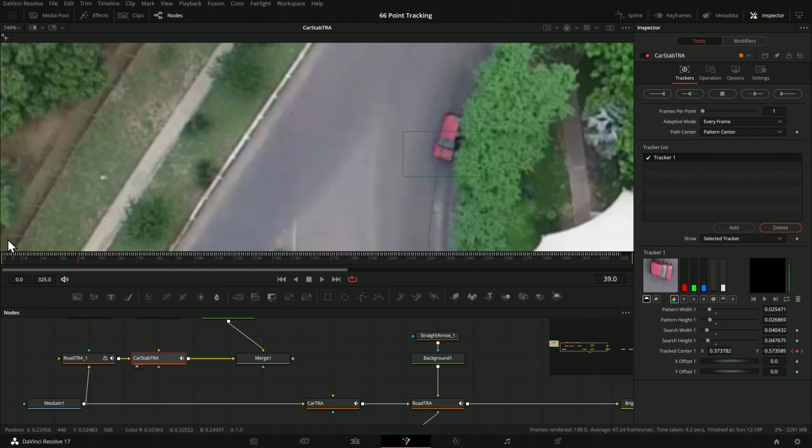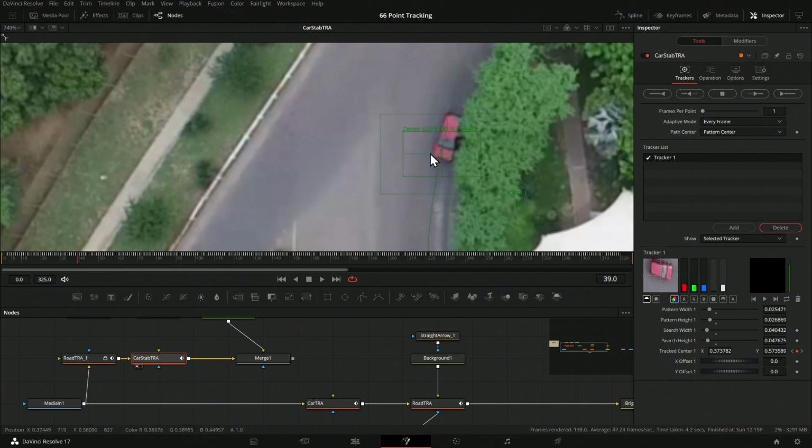And then what you can do from the last usable frame, you can append a tracking pattern if you find a new tracking position which works. So I think since the car from the back is hiding under the trees, this front edge is actually available for a bit longer. So what I can do is I set it here to track center append, this setting, make the pattern really, really small, and just focus on the front edge here.